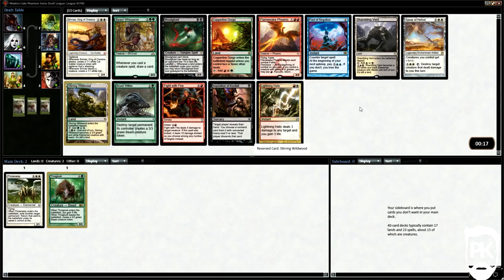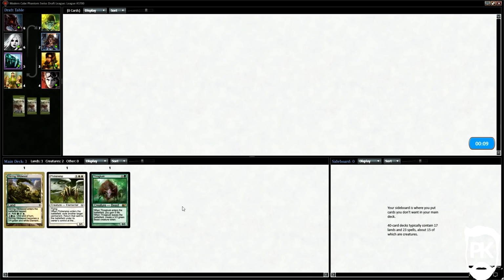Fixing is good. If we end up in like a 2-colour or 3-colour deck, fixing is very good. We can pick up other removal, we can pick up other mid-range threats like Brimaz or top end of aggressive threats like Brimaz. I'm going to take the fixing.